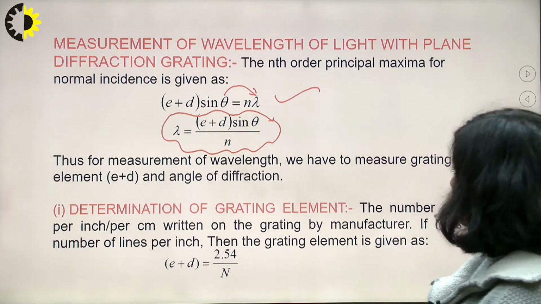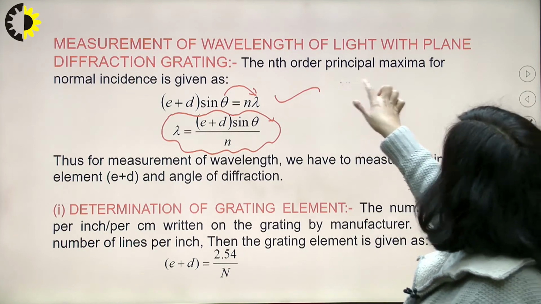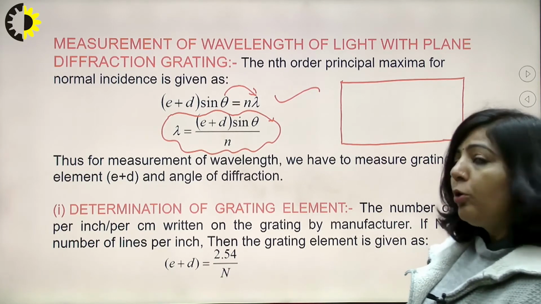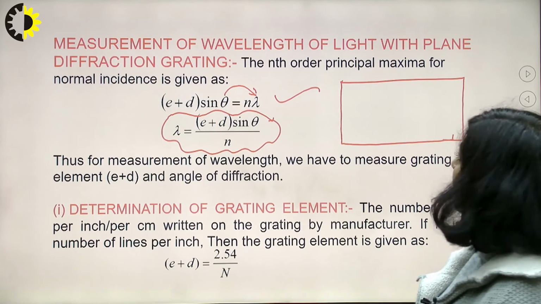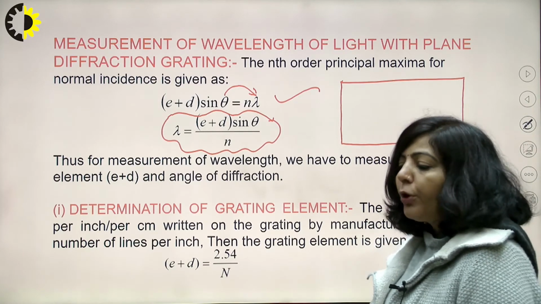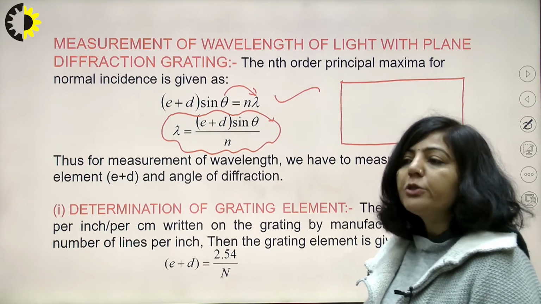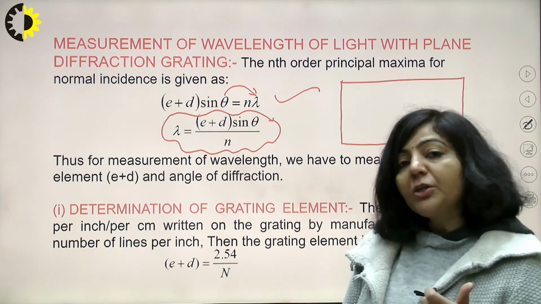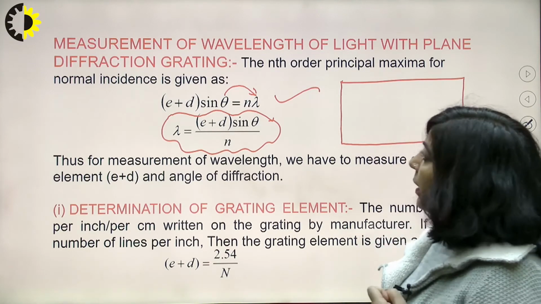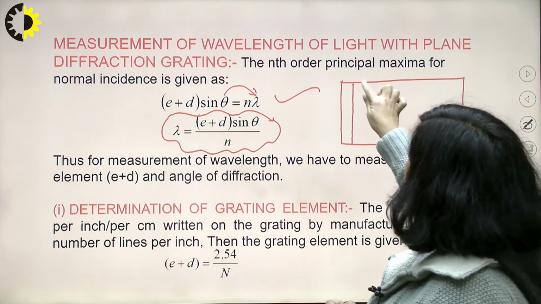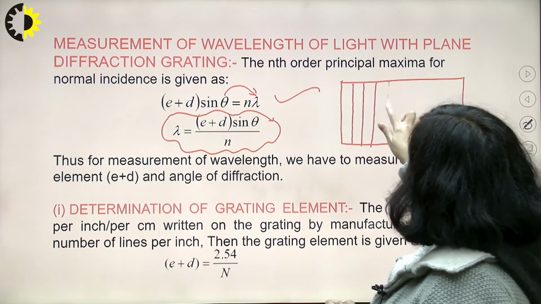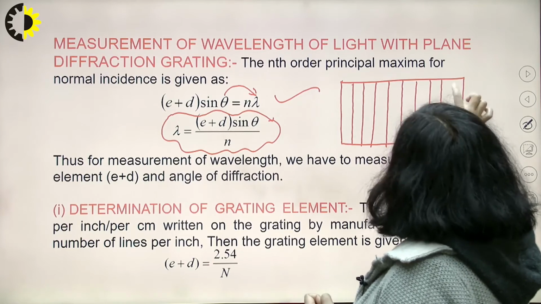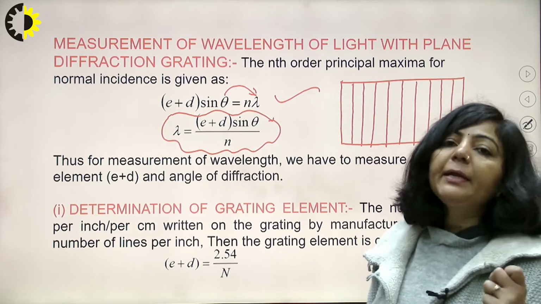What is the meaning of this? Let me explain it with the help of a simple diagram. Suppose you have this grating, a plane transmission grating, and you will get a similar type of grating in your lab also. Now in this plane transmission grating, if you want to study the diffraction of white light, which is your visible light that you can see through your eyes, then the grating we are using has 15,000 lines per inch. So suppose you have this particular grating, and in this grating, there are capital N number of lines.